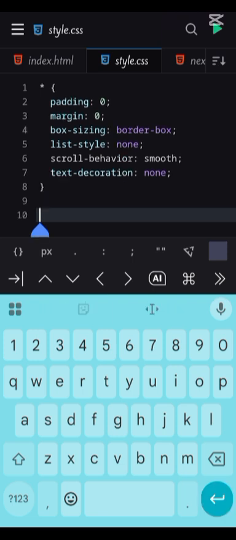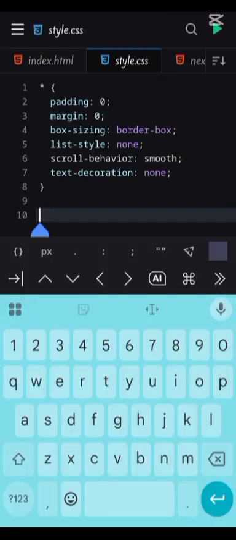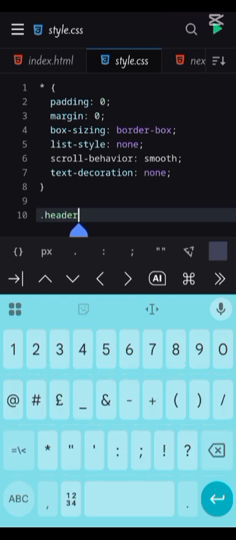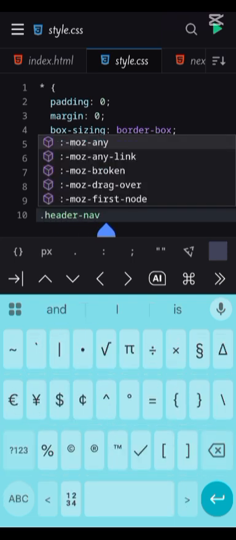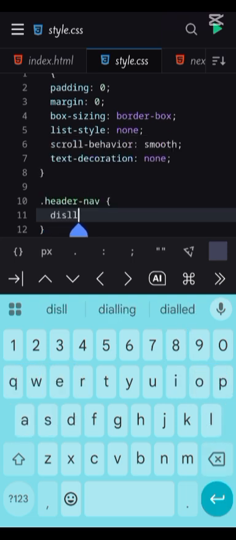So next thing we are going to use is the header nav. So that is the dot header nav. You already know most of this already, so I'll just write the properties here.